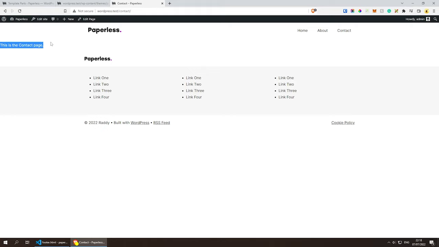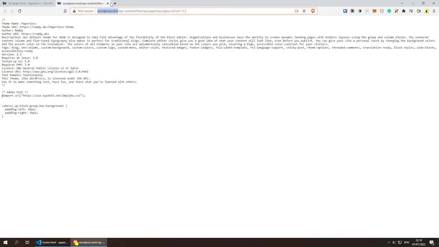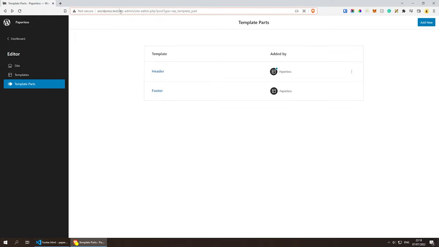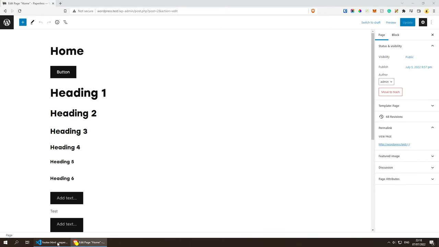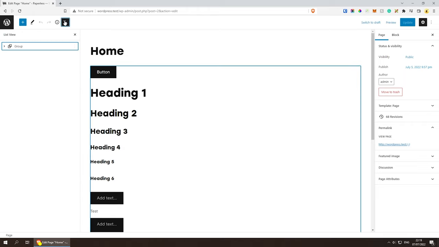The reason I've done it this way is because if we edit this page, then we have the option to have stuff full width and we have the option to have things constrained, just like the layout is right now. One thing that I notice is that the padding is a little bit different here, but I can always change this later on. Let me close this and let's focus on the homepage. So if we go to edit page, let me remove Visual Studio Code as well. If we click edit page, let's remove all of the items from here.